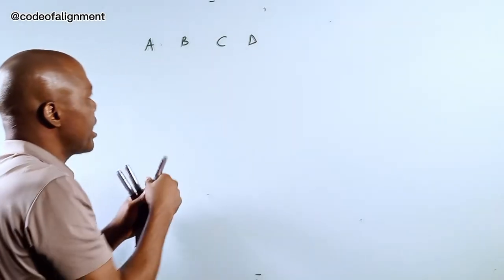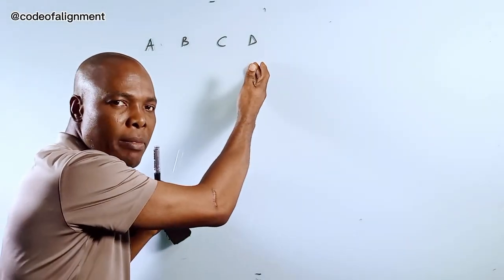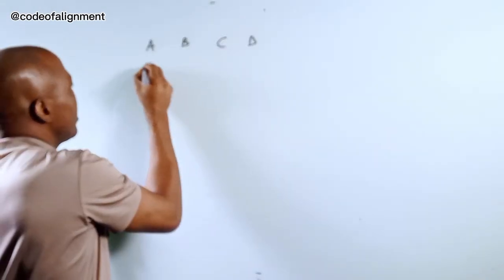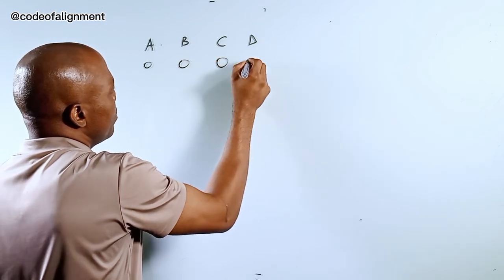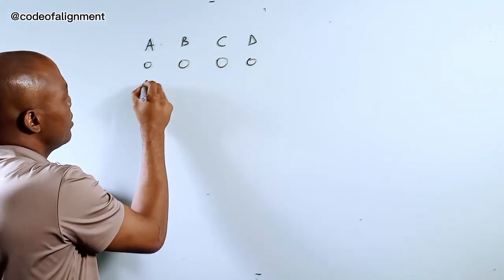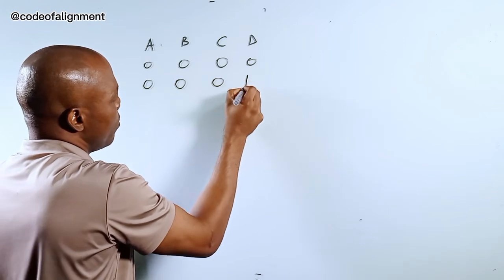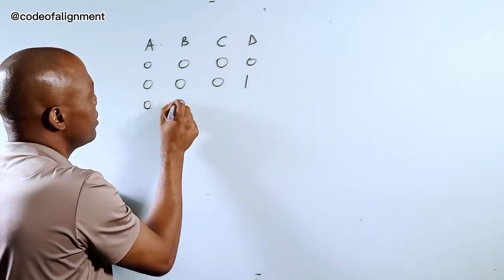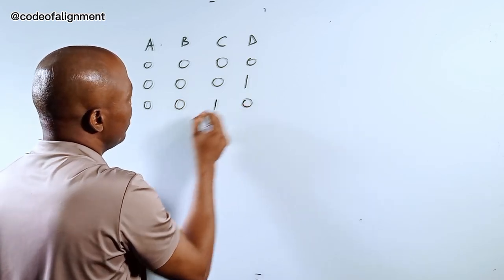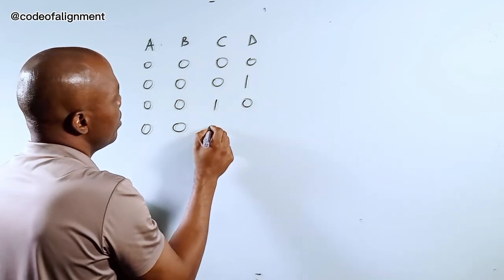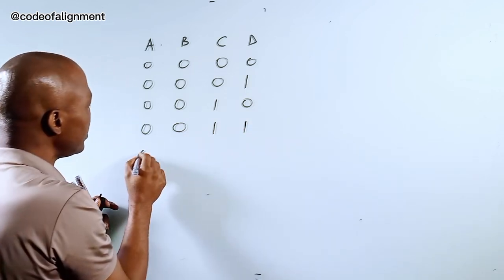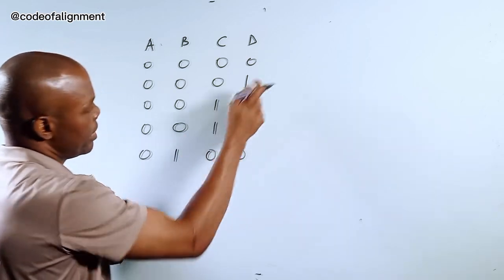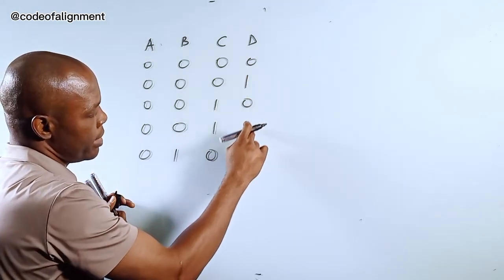How we can actually achieve that. And in the machine, these are what? Four switches. So I'm having 0, 0, 0, 0, right? 0, 0, 0, 1. Now, you begin to see the pattern that I'm forming. 0, 0, 1, 0. 0, 0, 1, 1. 0, 1, 0, 0. You can see 0, 1, 0, 1.